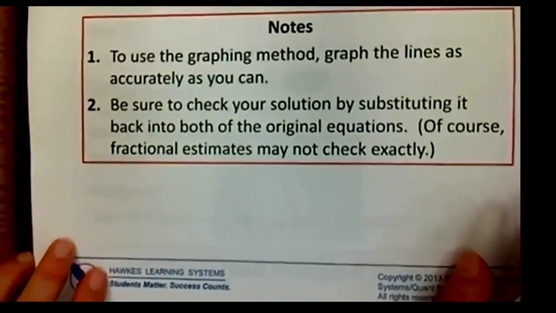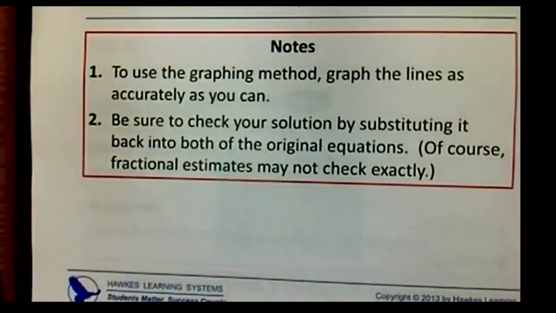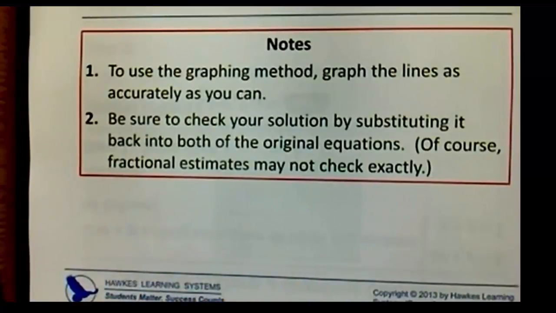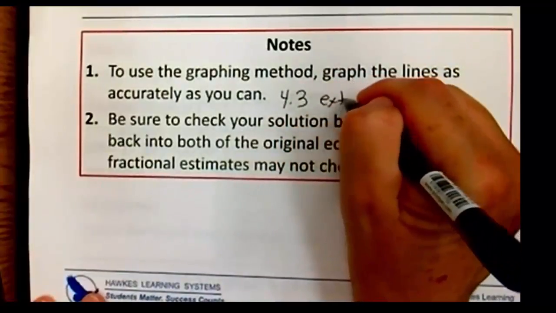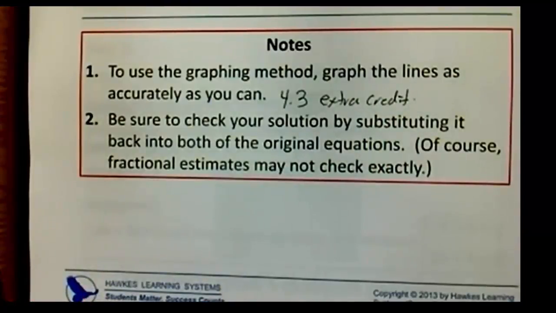And with these, use the graphing method. Graph the lines as accurately as you can. And again, within Hawks, it'll graph them for you. That's why section 4.3, I don't know if you've noticed that, in your homework there is a bonus section, which is 4.3, that goes through the graphing that Hawks does, so that you can do on your own, and it will go in as extra credit points as well. So go back to 4.3 as the extra credit piece to this, so you can see what Hawks does with graphing.